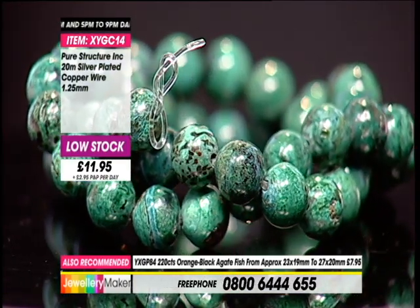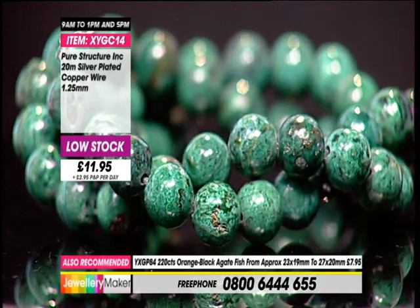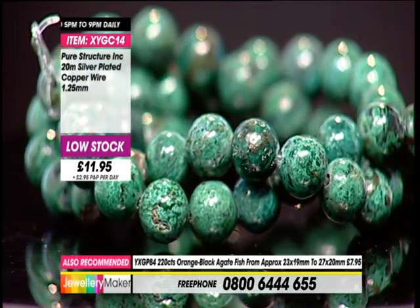Coming up after the break, we have got Malachite. Yes, it's back in stock, and I know it's going to be a very special deal. Look at the quality of that gemstone. Such a beauty. Such a special stone to work with. It's coming your way straight after the break.